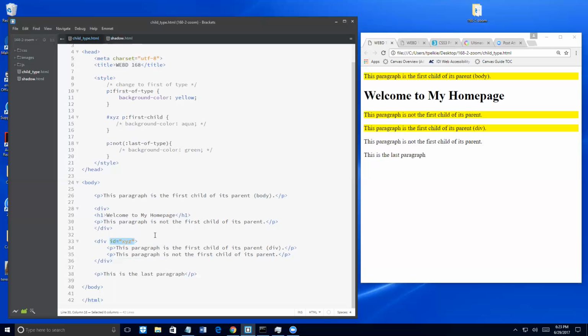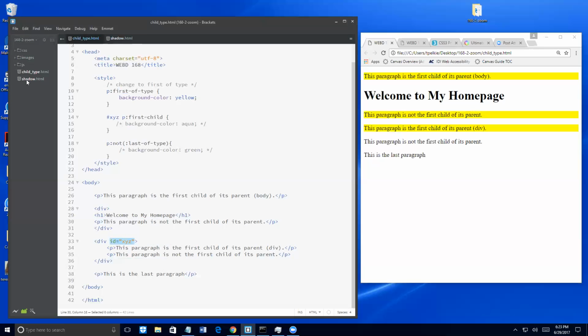Now, granted, you can put classes all over the place. However, it's not necessarily the most efficient to always use classes and IDs when we do have other selectors. And JavaScript and jQuery use these selectors also. So it's a good idea to start becoming more familiar with them.